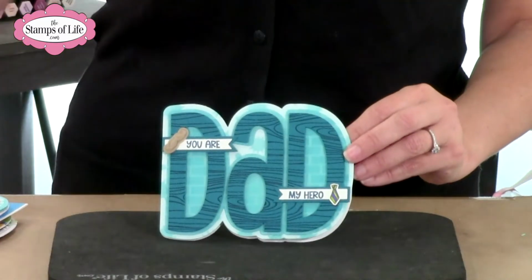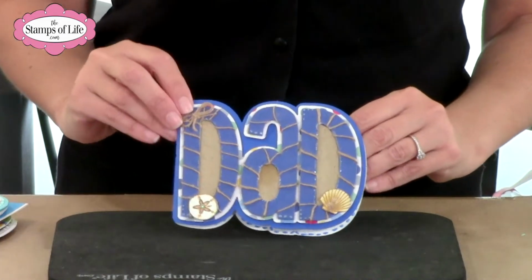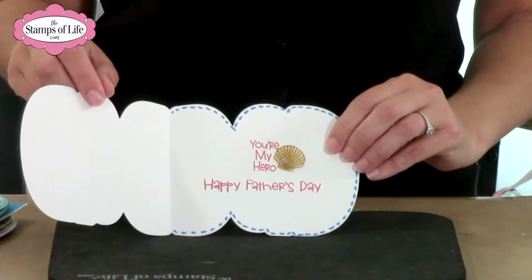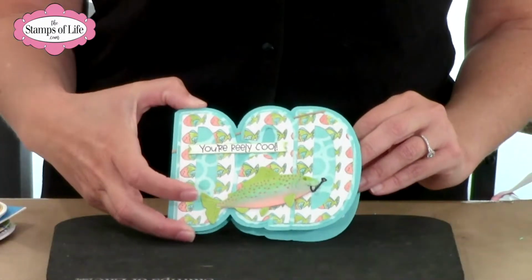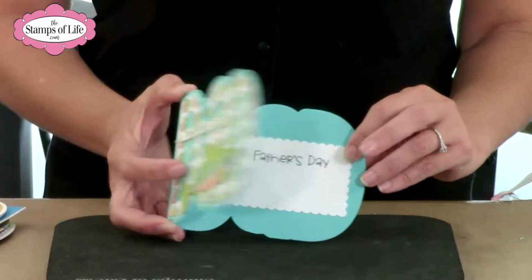I love that. Here is a very beachy one, which you know I love the beach. Look at that. Dad wrapped in our twine. You're my hero. Happy Father's Day. Oh, look how cute this one is with our little fish. Look at that. Stamps for guys. You're really cool. Happy Father's Day.